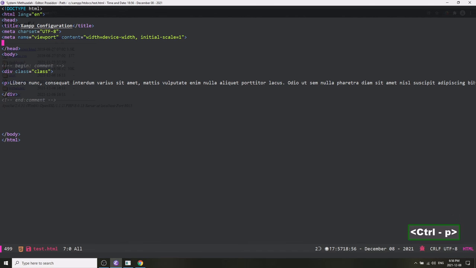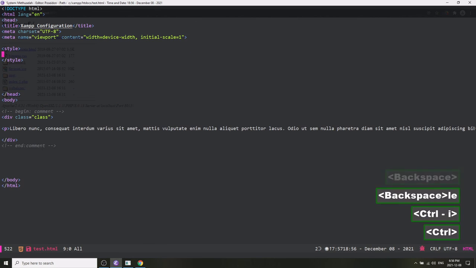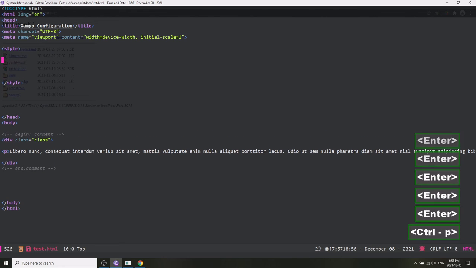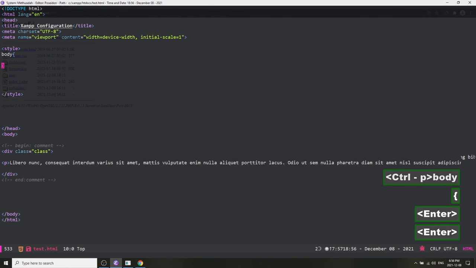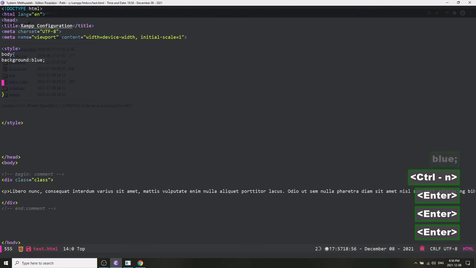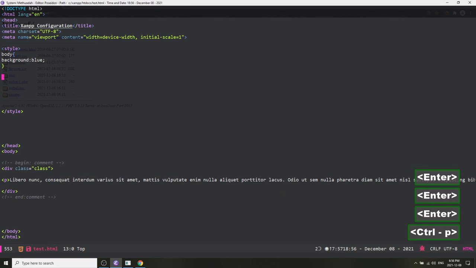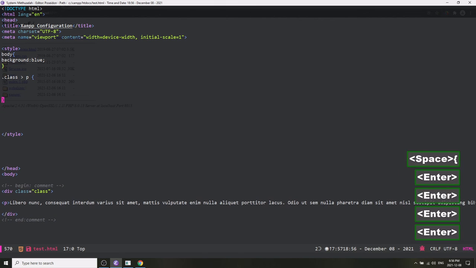Okay, so now let's go ahead and click in here, and we'll introduce a style tag. And we will style the body. And we'll add some background, and we will make that background a color. And that should be fine for the background. And we'll go ahead and style also this class and the paragraph within the class.